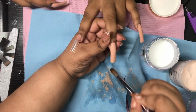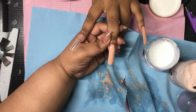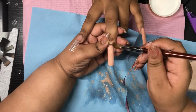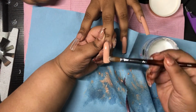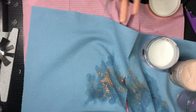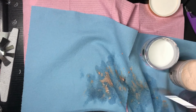It was very weird, but I'm going to let y'all watch because these nails have turned out really, really cute. These were her birthday nails. We were supposed to do more designs on them, but like I said, it was the day before Thanksgiving, so the plain pink nail was supposed to say 17 on it because she turned 17. So if you guys want to tell her happy birthday in the comments, she will definitely see them. Yes, and then I'll be back at the next step.